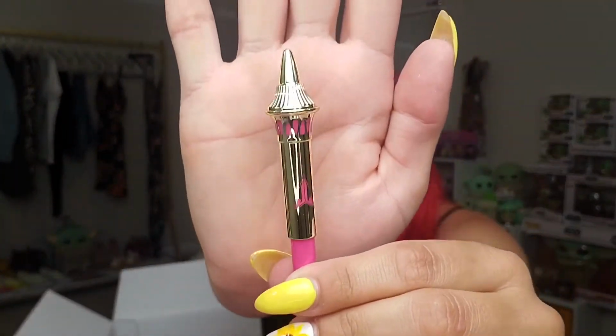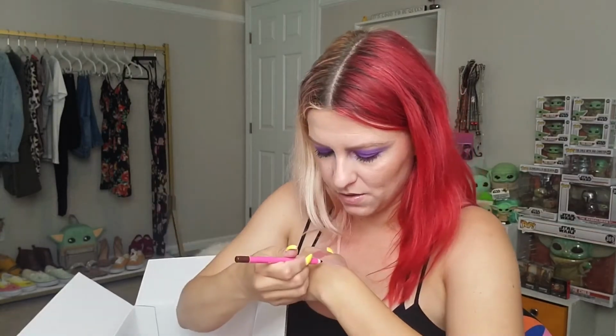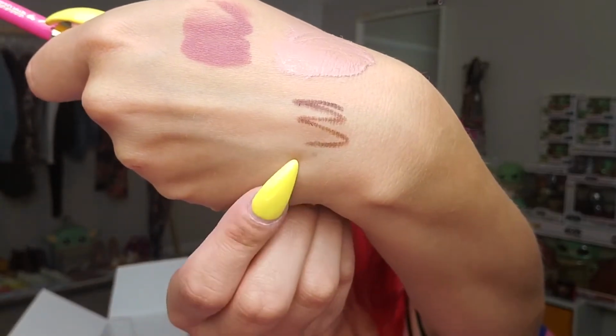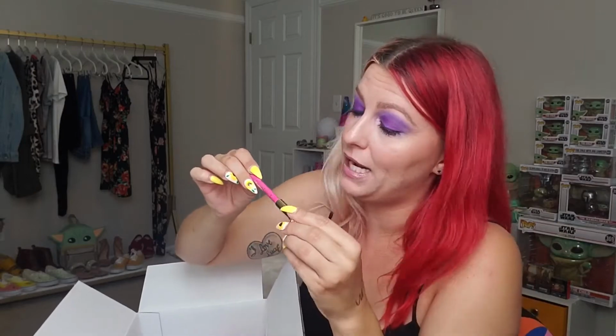Okay, what else? Oh, this one was already popped open. This is a velour lip liner. This is in Dominatrix. Okay. Ooh, this is such cool packaging. Just so cool. And then this looks like a deep brown. So we're gonna do a little swatch, yeah, it is a dark brown. This is what she looks like. This is Dominatrix. It is a dark brown liquid. I need to stop with the word liquid. It is a lip liner. Cool. Okay. What else is in here?